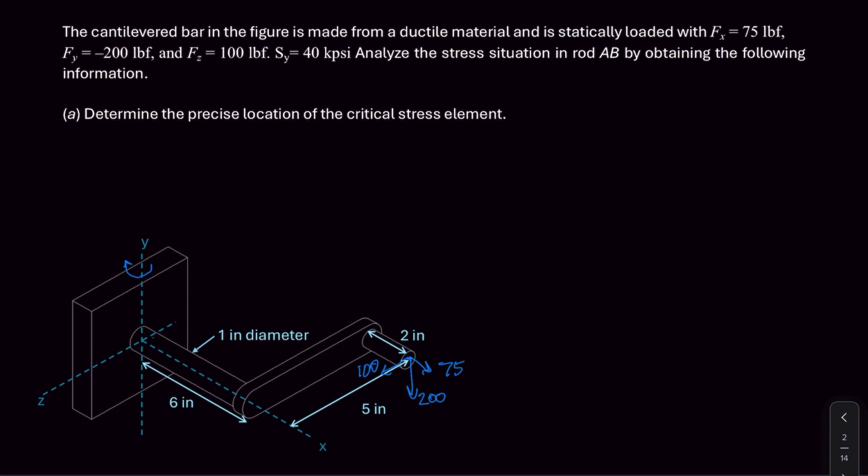So the critical location would be on the sides here or here, but it would probably be on this side with the negative z direction because the x force is also causing an axial stress. Now, if we look at the force in the negative y direction, we know that that would cause a bending stress about the z-axis, and that maximum would occur either at the top or bottom of the bar.